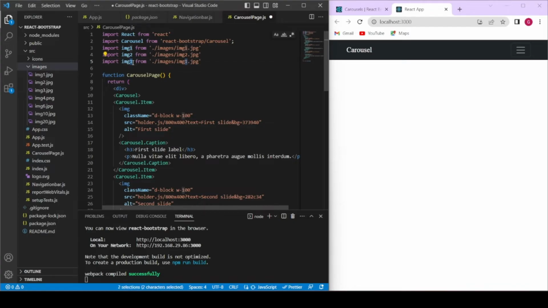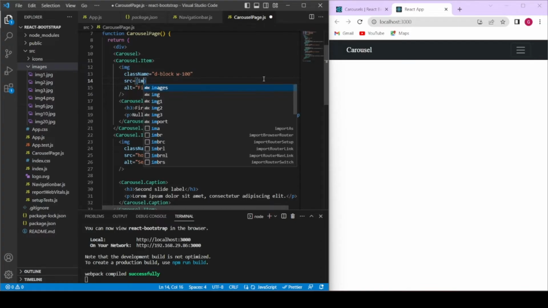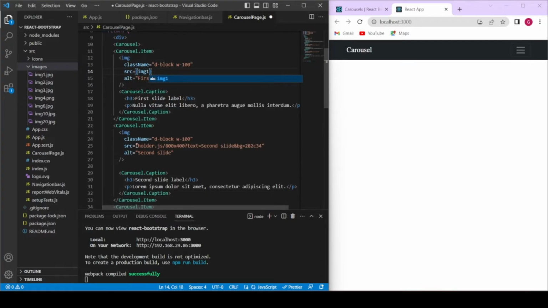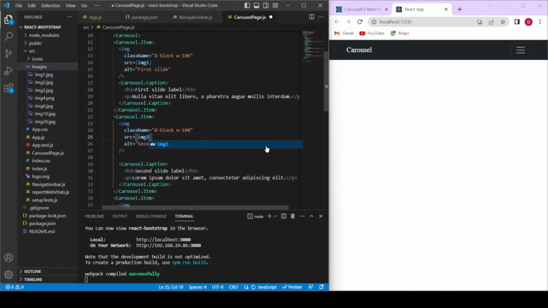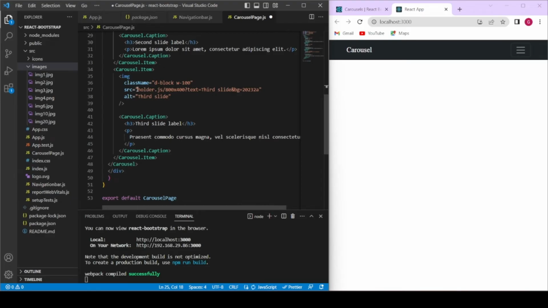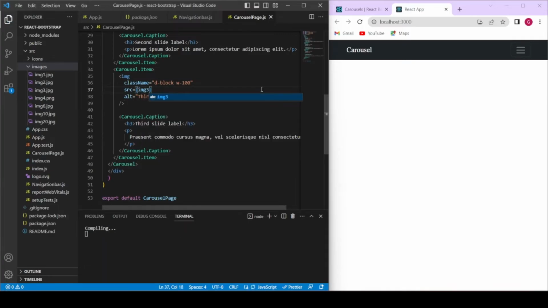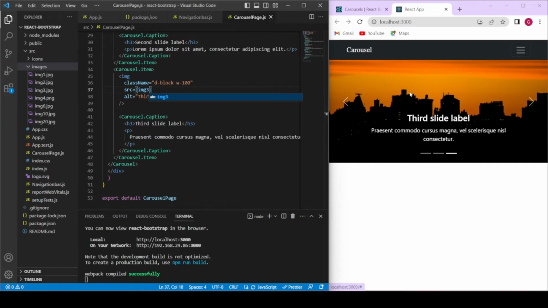And in here, Control D, and 3. After that, we will be changing these placeholders to image1, 2, and 3.